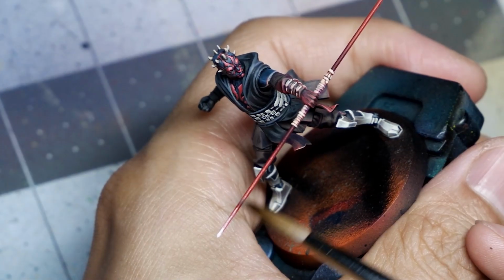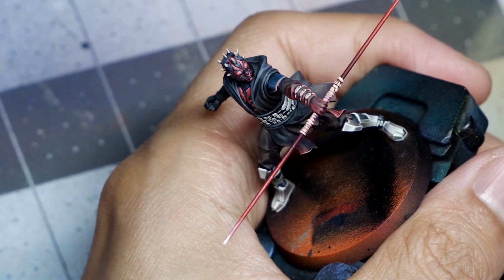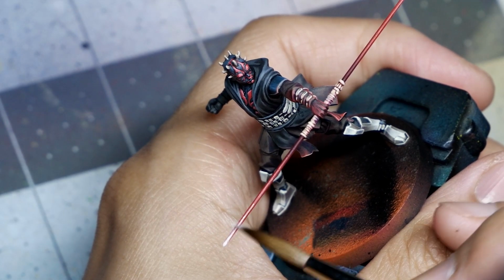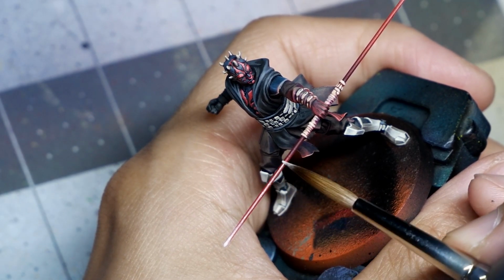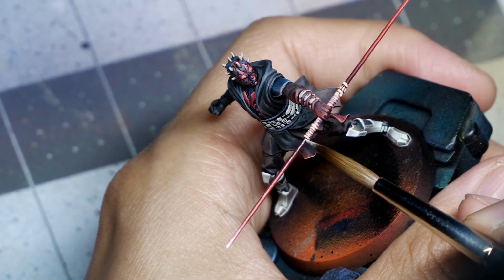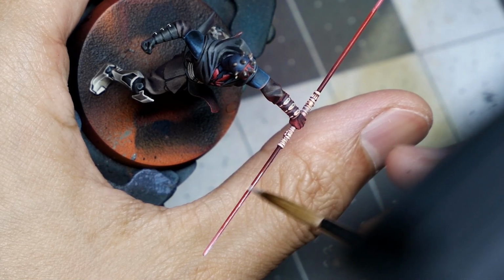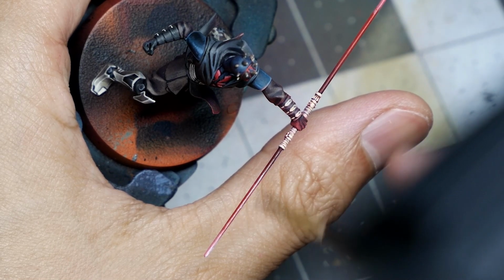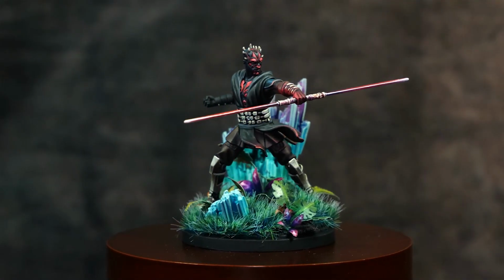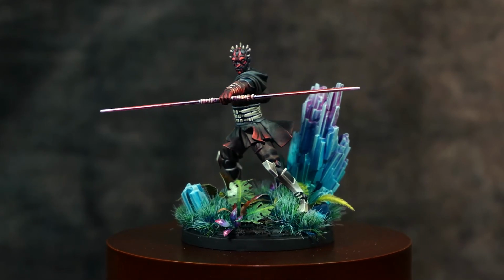Finally, with pure white, I'm going to highlight the lightsaber blades, and while the blades are cylindrical, I'm going to be treating them as a square or as a rectangle, and I want to put 4 edge highlights on the quote-unquote corners of the blade. And basically this will help to create a couple of great angles to view the blade where you'll have 1 or 2 white highlights contrasted with the red blend of the blade. And that will complete the Darth Maul figure.